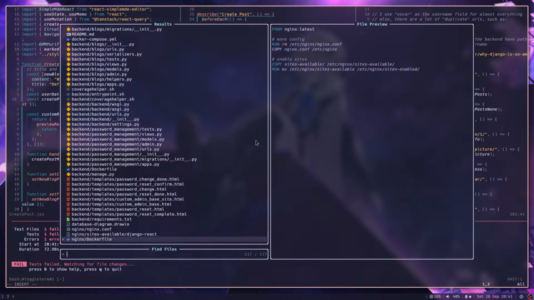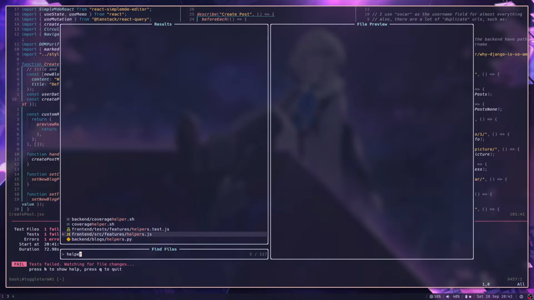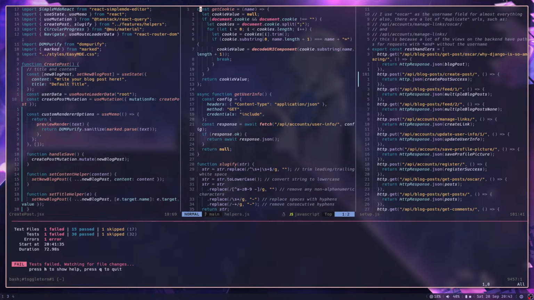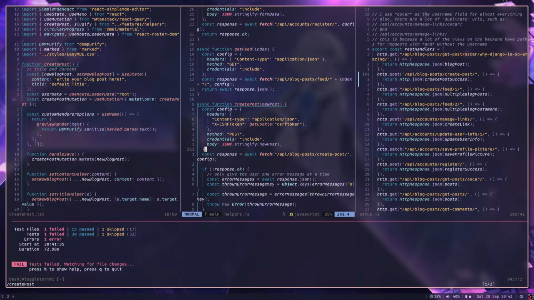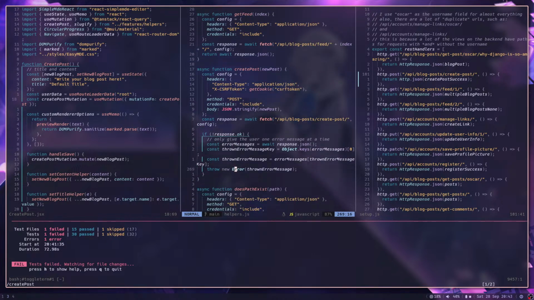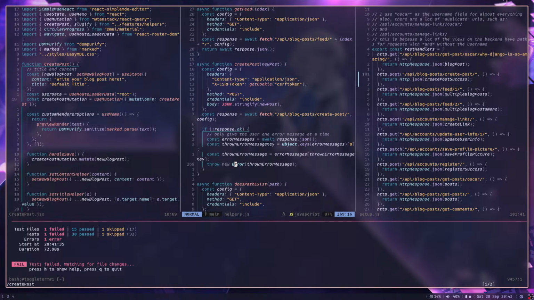But that's not the case because if we go over to helpers, create post, this is normal and it works fine. The only weird thing, and I'm wondering if this is my issue now, is this. I'm wondering if that's an error or an issue, but even that, this shouldn't be an issue because, oh, shit.